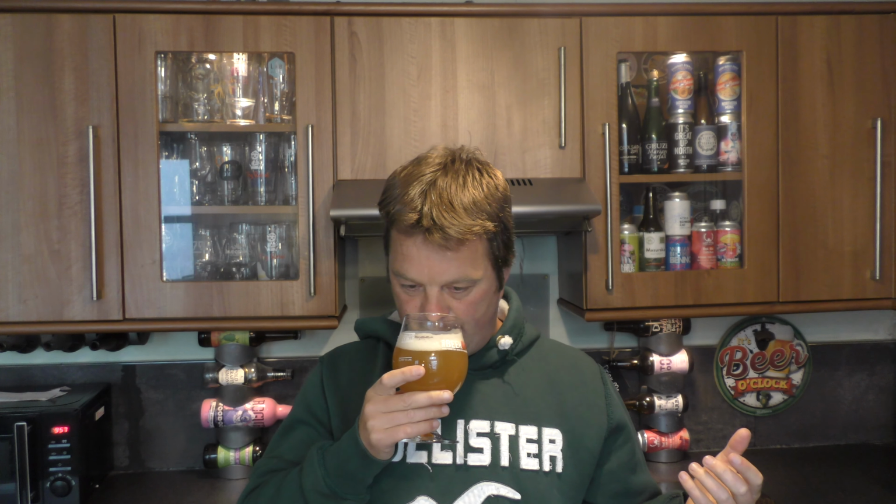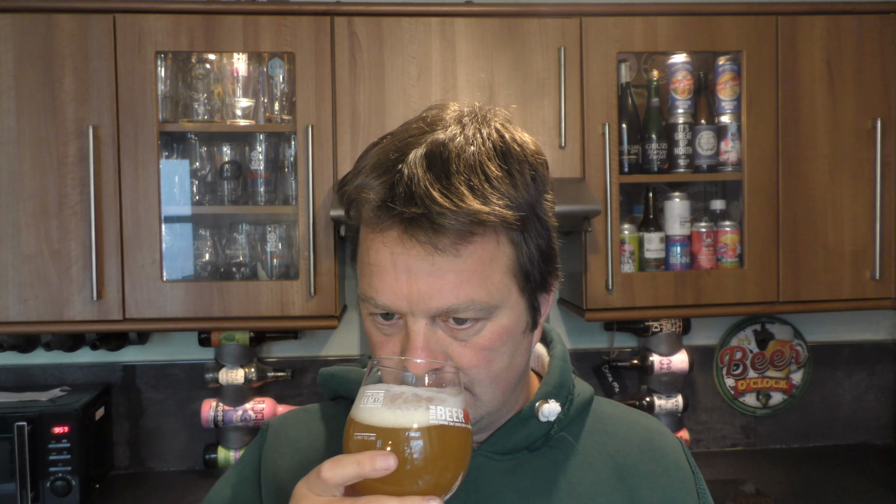I'll tell you what you get here, and I quite like it, is that the beer reminds you that it's a beer first and foremost. So what I'm trying to say here is that it's got a nice malty body, but with lots of hop aroma at the same time. So it's a bit like a balanced aroma between a lovely malty, grainy, biscuity, sweet nose, and then, as they've mentioned, that citrus and that coconut. It's like kind of pininess on the back end as well. It's almost got a dessert beer aroma to it.